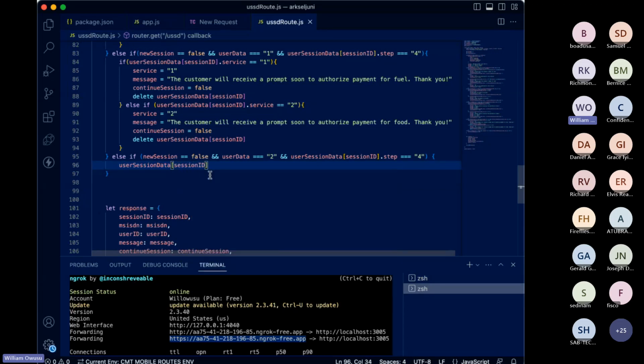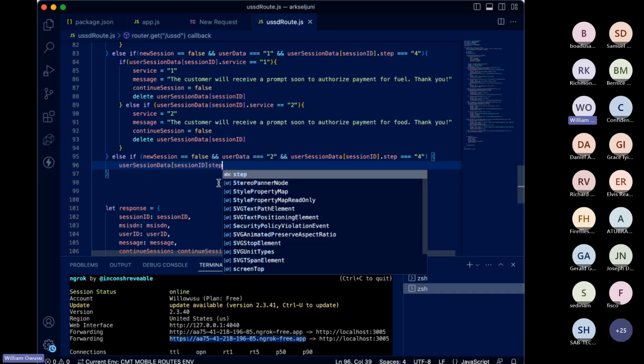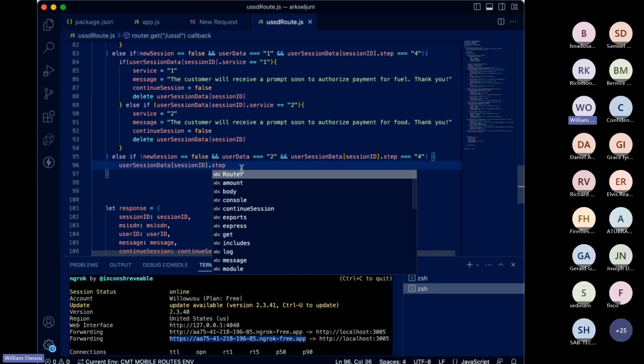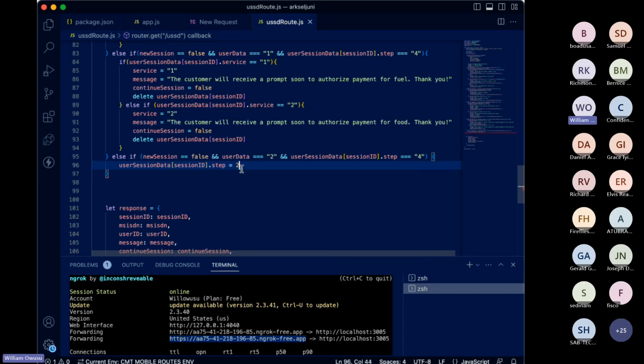I can tell you to go back to step 2. So back to step 2, and then in that same step 2, I can show you that message again. Sorry, enter the number of the customer.